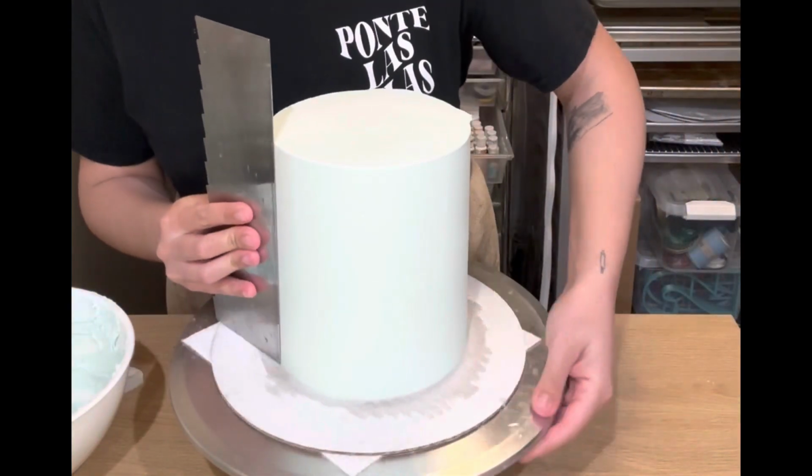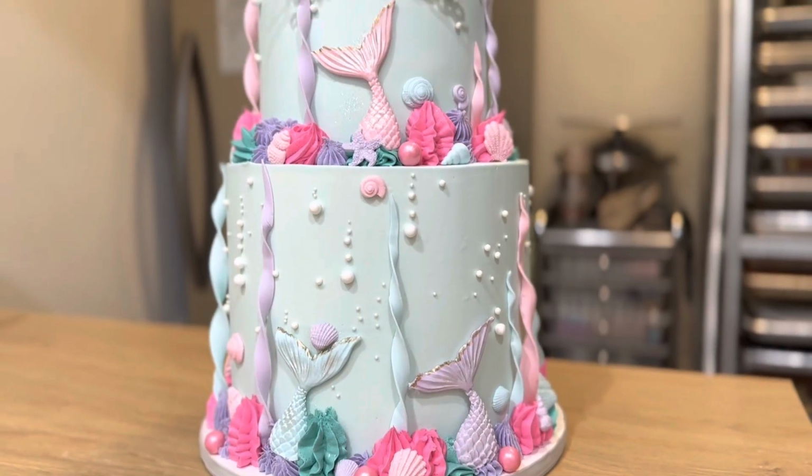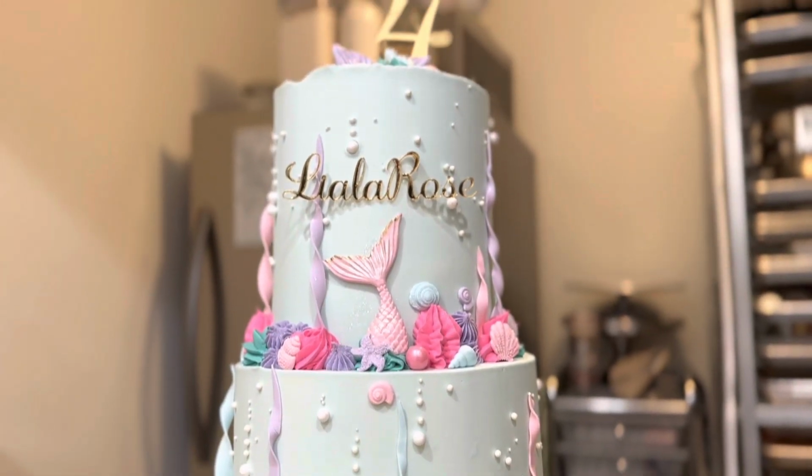So that's it for this video. This is how I ice my cakes. This is the method that works for me. It can be a little lengthy, but I feel like it gives me a really nice finish for the end product.